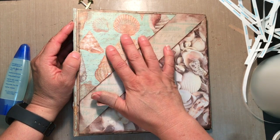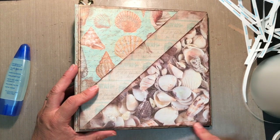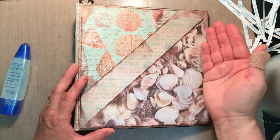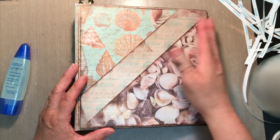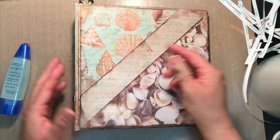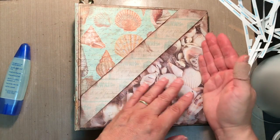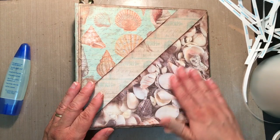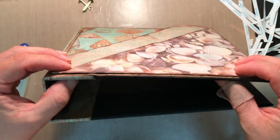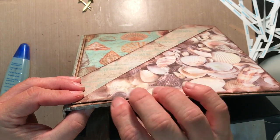The second biggest size you're not going to glue down yet, because this piece and this piece are going to have score lines along the bottom and the right side. One's going to be bigger than the other, so you're going to fold it on the score line on the side and glue it to this piece. You'll slip this piece into the scored pieces and glue it down, then glue the second one right on top to make this pocket.